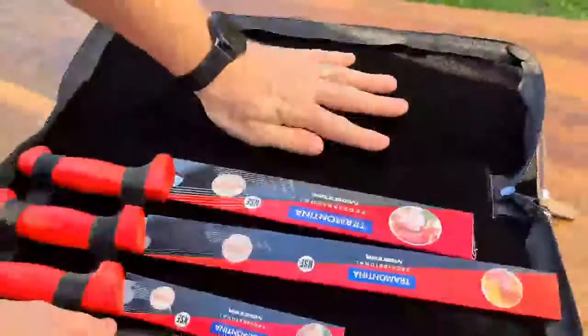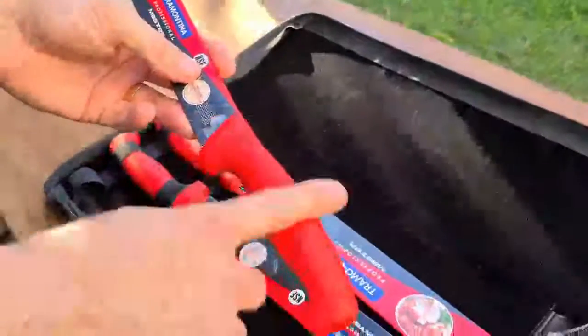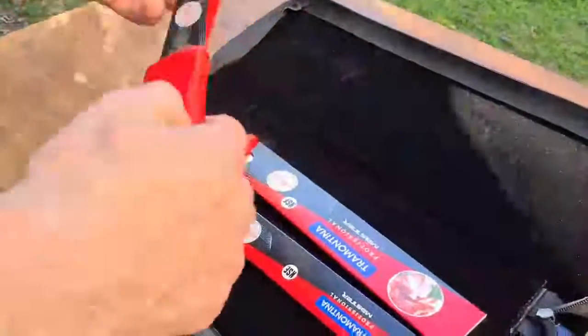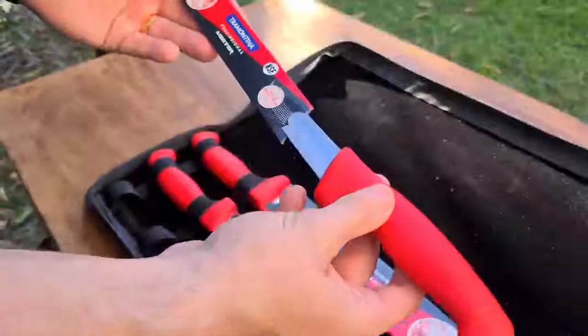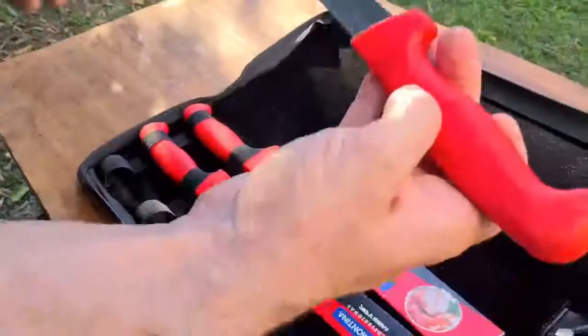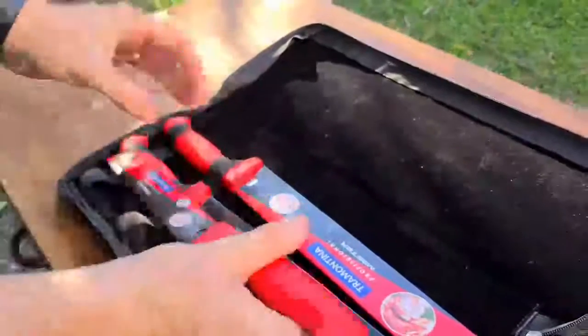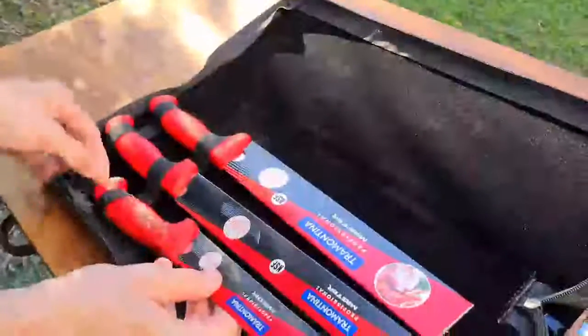So open up and the surprises don't stop giving. Inside, a beautiful suede finish, zips all round, and then our three knives. So here's our first knife, absolutely stunning. The handles are antibacterial, so absolutely brilliant. Absolutely beautiful knife here, really handy for boning and getting into some of those joints. So that's our first knife.